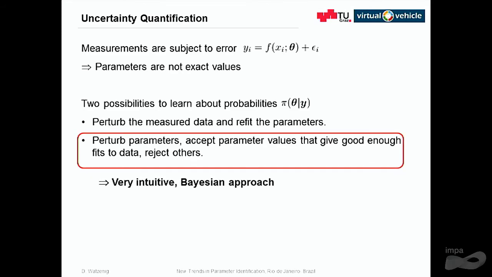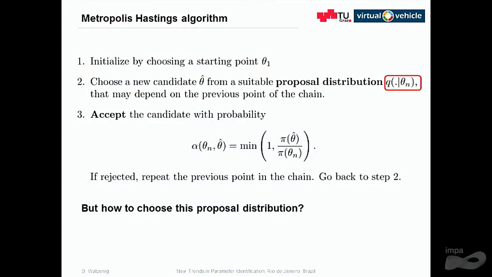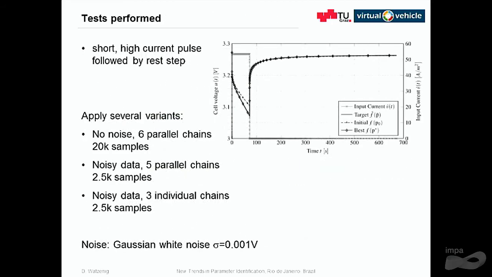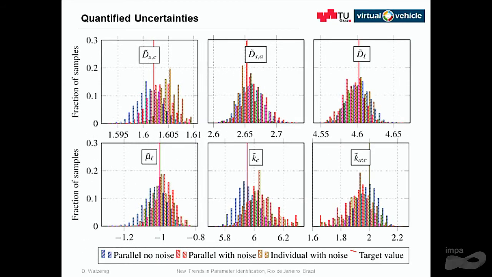In the next step, we of course had to work out the uncertainty of those parameters. How can we trust them? We decided to go for MCMC, with the idea of working out the confidence, the uncertainty of the parameters we have more or less identified and estimated. We decided to go for Metropolis Hastings sampling in the parallel adaptive scheme, which gives us really great results.